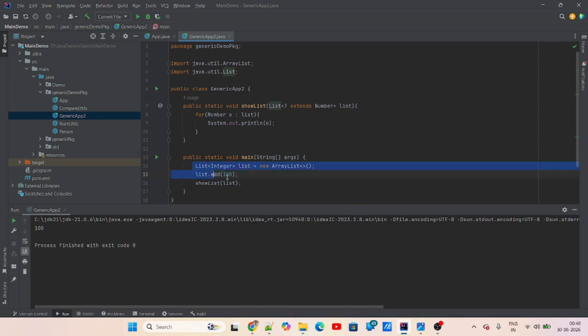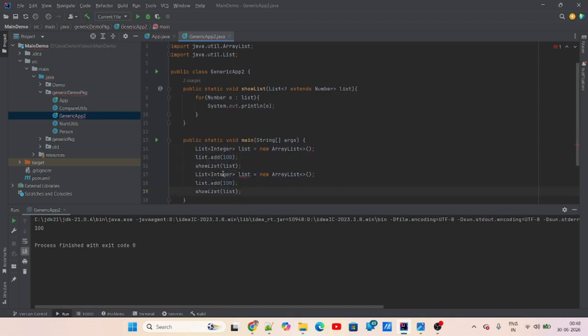Now let's create a list of float. Just add float here. You print the float as well. So any subtype of number is allowed in this case. That's the upper bounded wildcards.